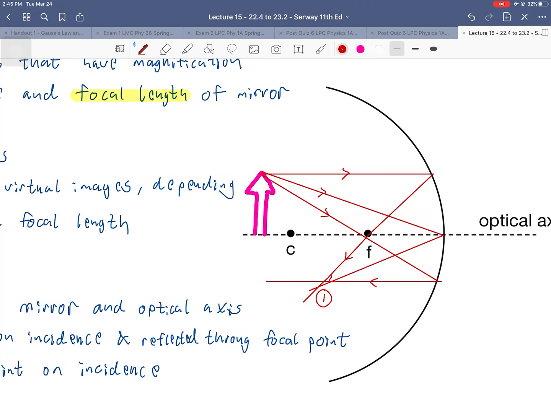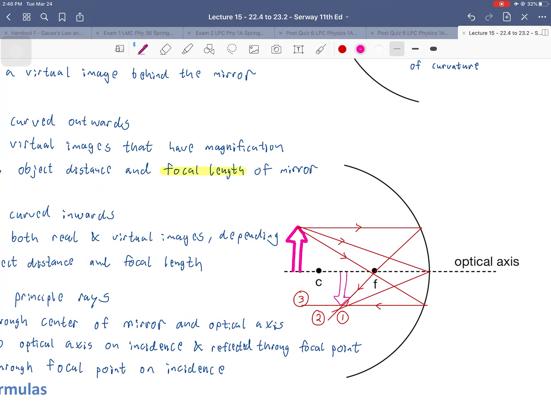Here I wasn't labeling them all that well. So this one here would be number 2. This one would be number 3. They're kind of all overlapping each other. But then we can see that we end up with an image that is down here. Okay, so that's our image. So let's think about this. What's going on, right? Well, in this case, our image is on the same side as our object, and our image is at a point where light is actually passing through it.